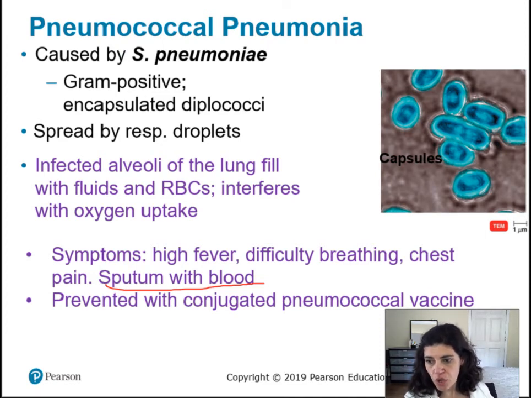With the use of the pneumococcal conjugate vaccine, there was a very important decrease in the invasive pneumococcal disease from 100 cases per 100,000 people in 1998 to 9 cases per 100,000 people in 2015. You see how vaccines work? They absolutely work. They're so important for our existence, right?